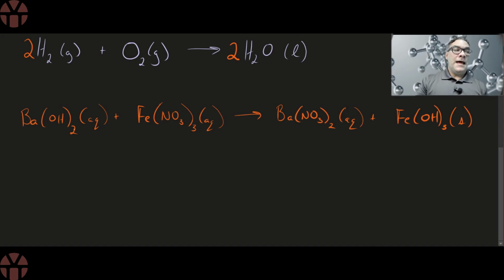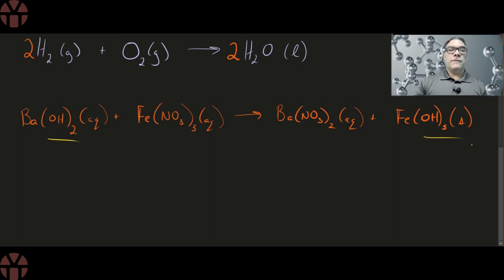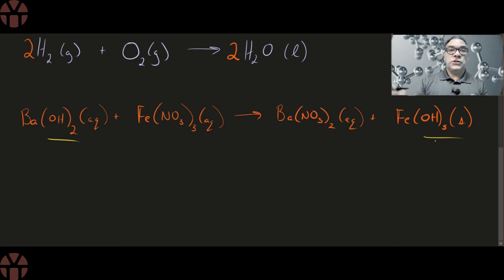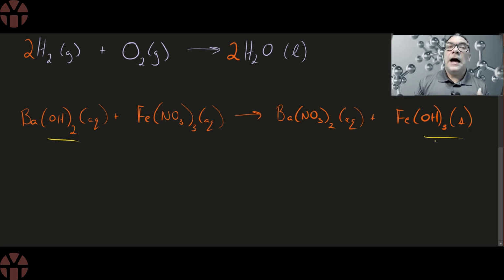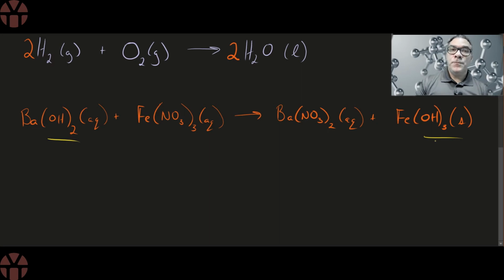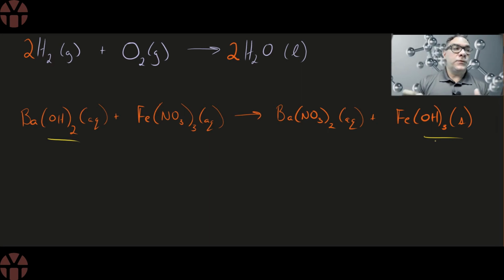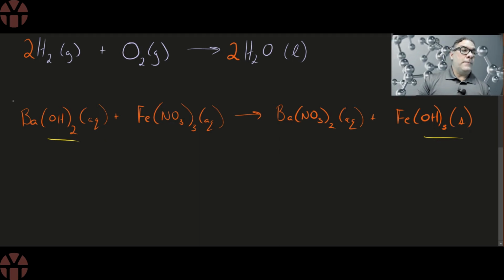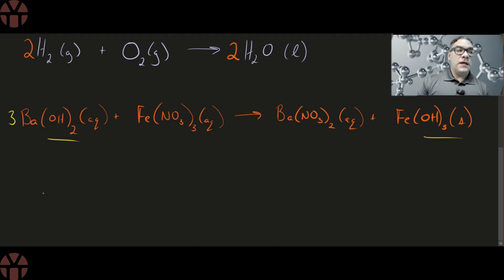Now, what I mean by that is that right now here I have 2 hydroxides, over here I have 3. Uh-oh! Now 2 and 3 is not going to be an easy thing to just get to, so instead I'm going to multiply by the least common multiple. The least common multiple between 2 and 3 is going to be 6. So that means that I'm going to need 3 of these and 2 of those.